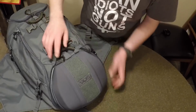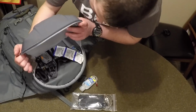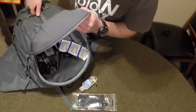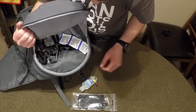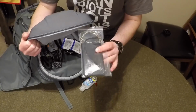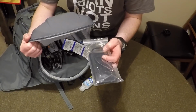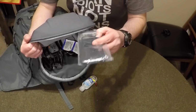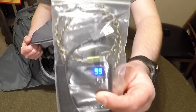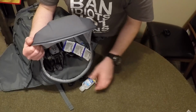So getting to the top here. Yep, stuff's already fallen out. So, in the top of this SOG bag, you got kind of like an accessory type spot. So really quick, you guys are probably going to have something you're going to want to keep charged. This is just a cheapy cell phone battery bank with a little camo cord in there. And one thing I like about this is you can test it. You can push this little button here at the top, and it'll tell you that it's got 99% in it. So some sort of little charger thing to keep stuff charged.